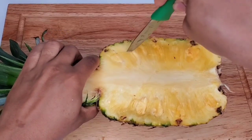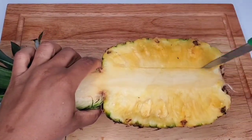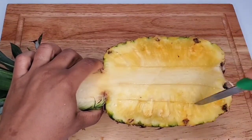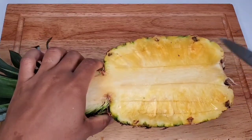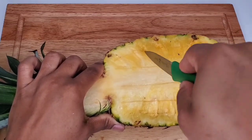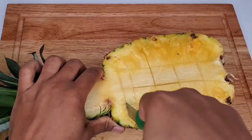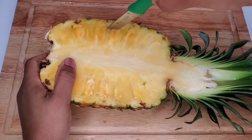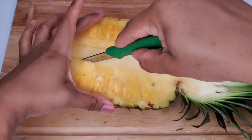So I'm gonna be using my paring knife. I like to use a nice sharp small knife, make some cuts into the pineapple vertically and then horizontally. And I'm gonna be taking out these same cubes and using them to make the pineapple salsa. Whenever I do these bowls, if I'm gonna just be making some pineapple juice with the pineapple flesh, then I just go in with a big spoon and scoop out everything. So that would be like really mushy, guys.